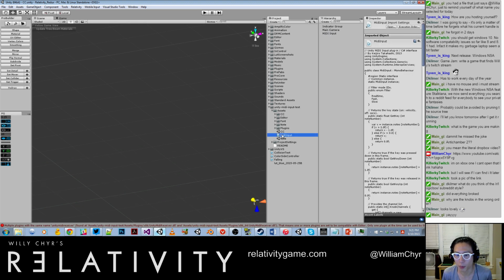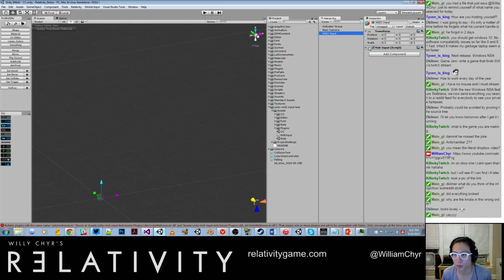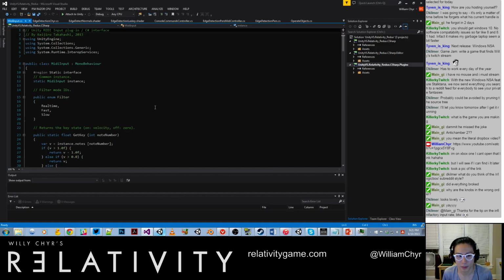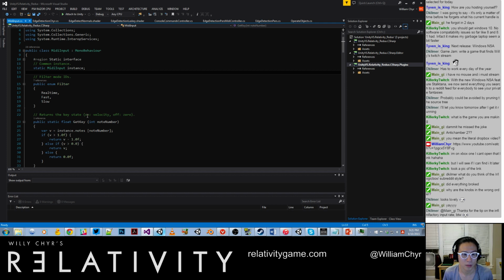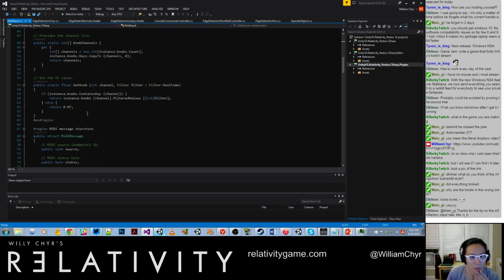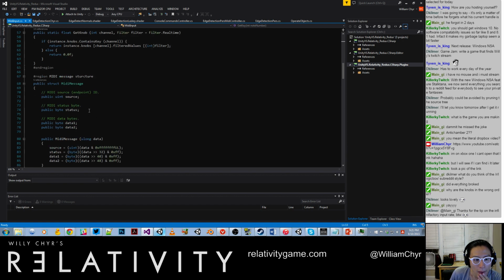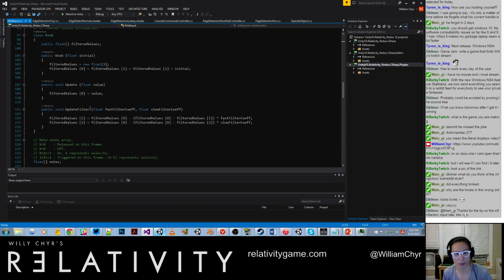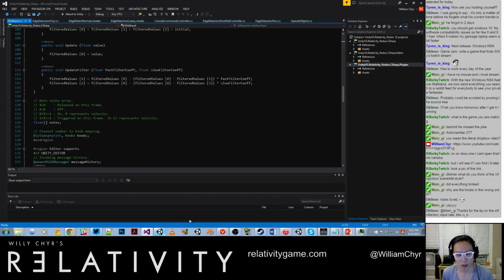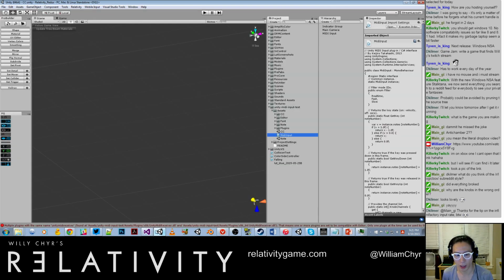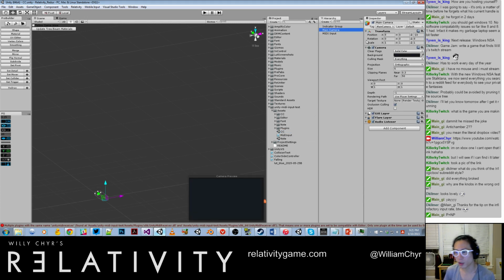Let me show you in the code, where you can change it. In the actual MIDI input script, you can change whether you want real-time, fast, or slow. Come on, MIDI input script, open up. So real time means it just moves with it. I seem to recall there used to be a drop down.